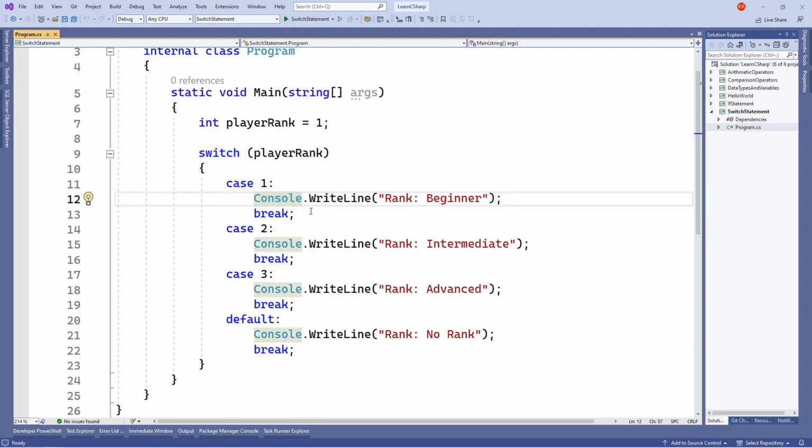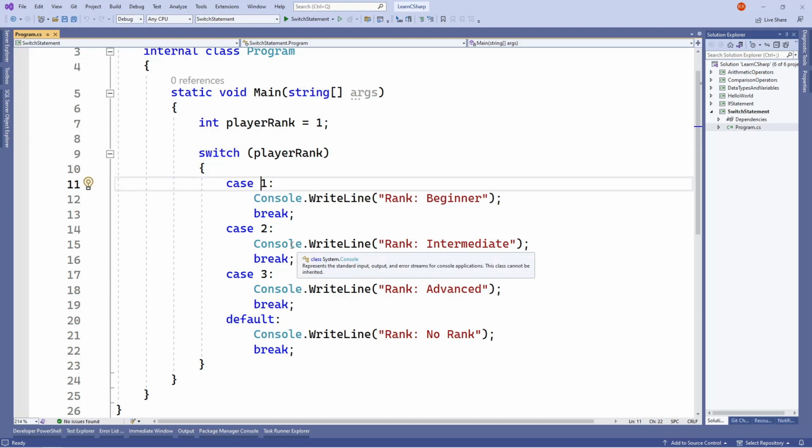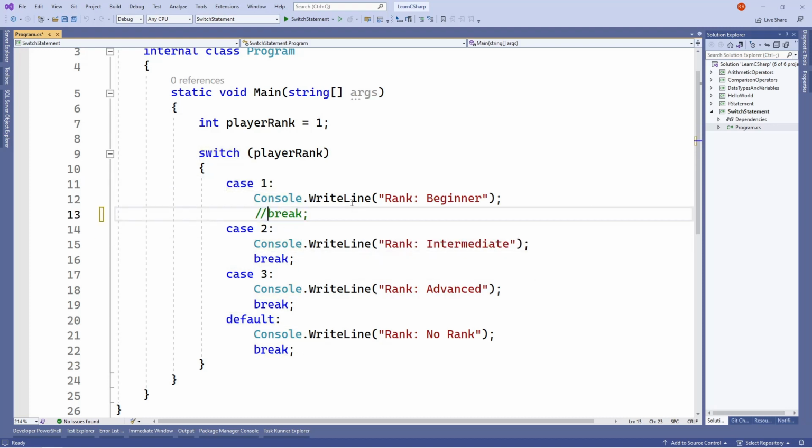And for this to be in proper syntax, you have to end each case with a break, or else it would fall through, which would mean that it could execute the end of the code. So if you don't put a break here, then it would accept 1 and 2 and then break, which is not what we want. As you can see, it's already complaining that control cannot fall through from one case label to another. So break is a requirement. Each case must end with a break.